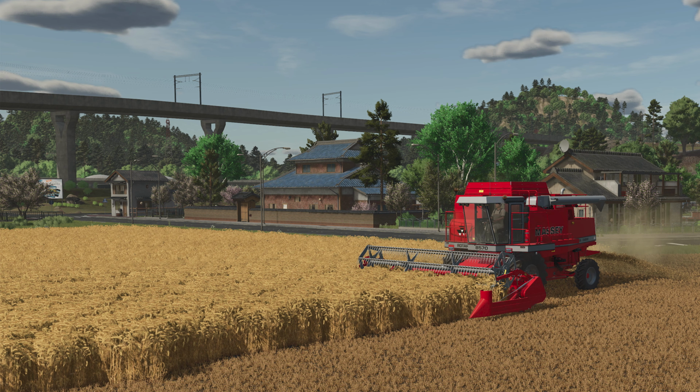Nice to see some older machinery again, and you can see the railway track running over the top of the map here on that very high raised concrete bridge, and then some of the traditional buildings as well in the background there. It looks really nice. I'm really liking what I'm seeing so far, I have to say. I'm quite taken with what I've seen so far. I can very much see myself wasting a few hours on this map when FS25 comes out.